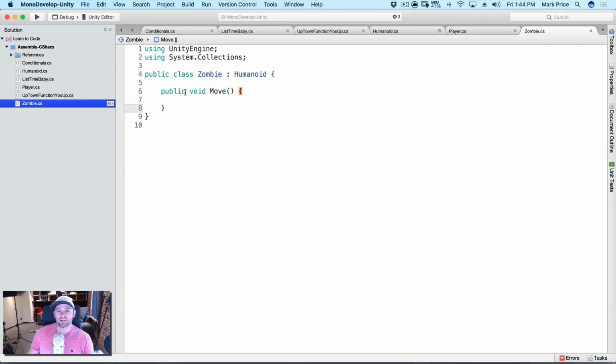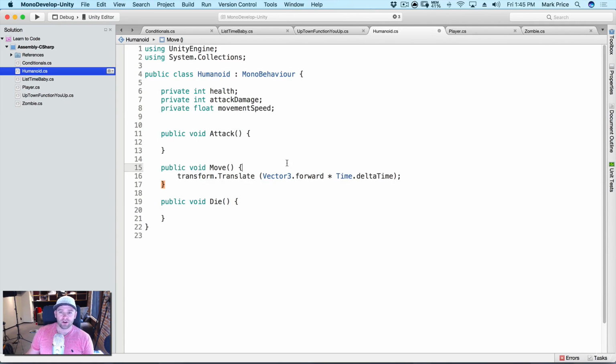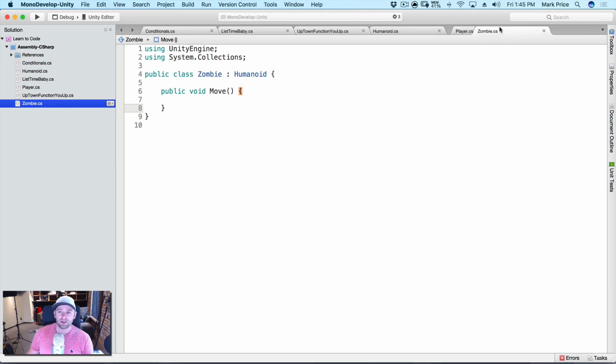So how do we actually make it so we can call the parent class, but also do our own thing as well? Well, we need to change around our function here in the humanoid class just slightly. Instead of just saying public void move, we're going to say public virtual. What the keyword virtual means is that your child classes will be able to override it, but you can still call it from the child class if you want. That's all it does. It lets your child class like zombie call it without getting that warning. Okay, no big deal. And then all we have to do down here is just say public override. So in the parent class you say virtual, in the child class you say override.